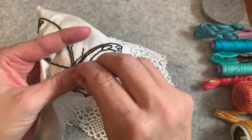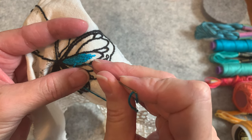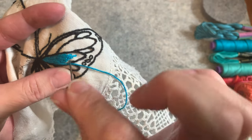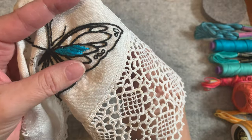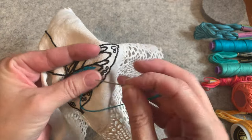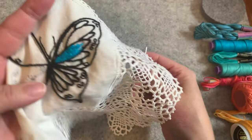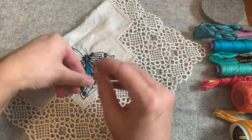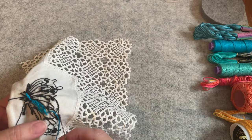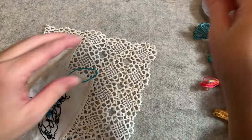Your painting with thread will look different if you use a thicker thread than it would if you use a thinner thread. I want to go a little bit longer, and then we're going to switch to the darker color. That's beautiful — let's lay it down there. I like the way that looks; let's tie this off, make one little knot, and carry it under some stitches. That needle is finished.